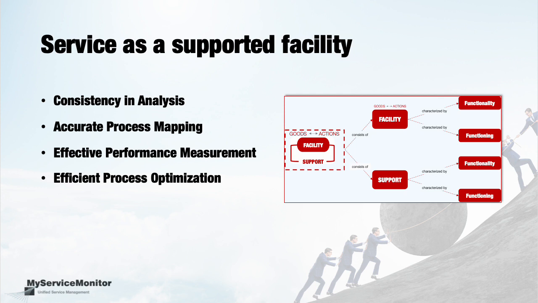With a clear understanding of what constitutes a service and how it is delivered, organizations can more effectively identify opportunities for process optimization and waste reduction. Process mining can uncover inefficiencies and bottlenecks within service delivery processes, while value stream mapping can visualize opportunities for improvement. An unambiguous service definition ensures that optimization efforts are targeted at activities that directly contribute to service value and customer satisfaction.